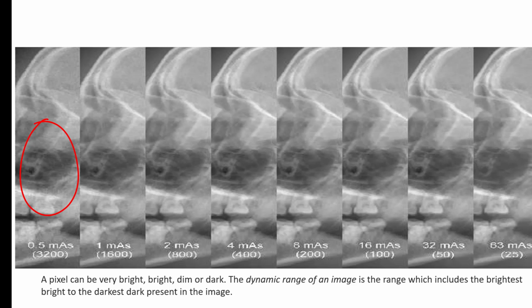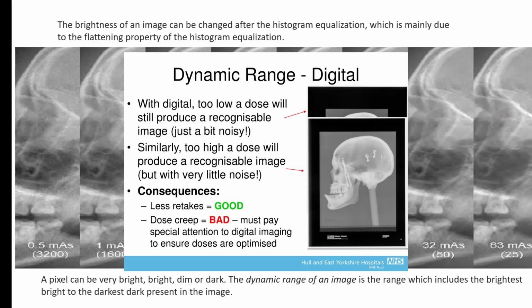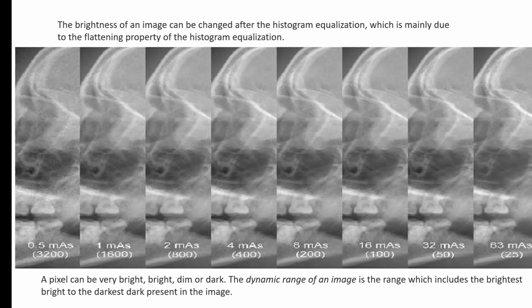So if we're down at 0.5 mAs, notice we have some speckling. We have noise in the image. Now, as we go over exposure, what we find at the far extreme on the 83 mAs is we're losing our contrast. Notice the more exposure we get, the less contrast we have.